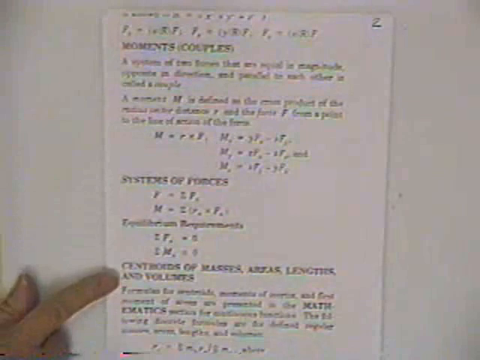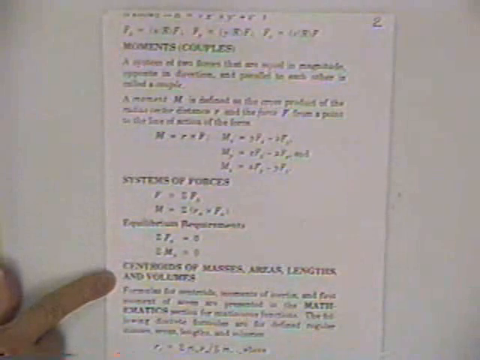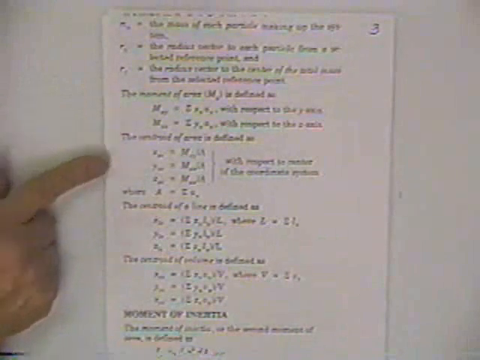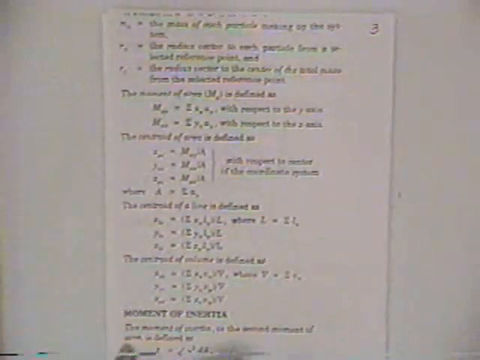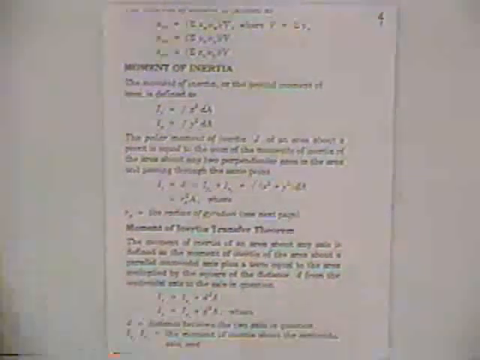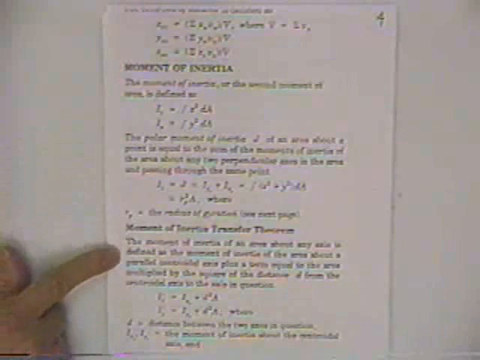moments or couples, sets of forces or systems of forces. Once we get forces behind us, including forces and moments, we'll be doing centroids of various items. There's about another half a page of information or derivations or controlling equations for how to find centroids. Information on moments of inertia. You see some of this duplicated because when I blew it up it got a little larger. And moment of inertia transfer theorem. Again, part of your moment of inertia equation.